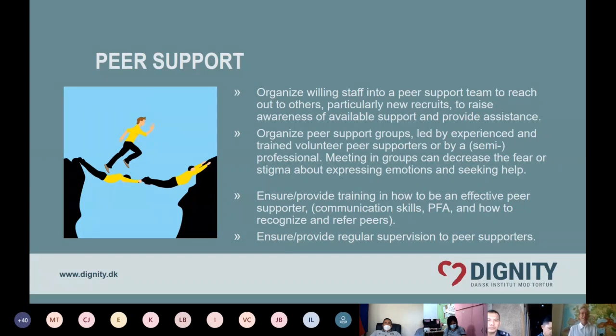Then, as I said before, as managers or as wardens or line managers, it might be important to look at how to ensure, or if you're a psychologist, how to provide training on how to be an effective peer supporter. So it could be doing training on these communication skills that we were looking at before. Usually doing a lot of role play is a good way of training these communication skills. It could be training in psychological first aid, and also how to recognize signs and symptoms and how to refer any of those peers, so any of the colleagues who might feel severely distressed.